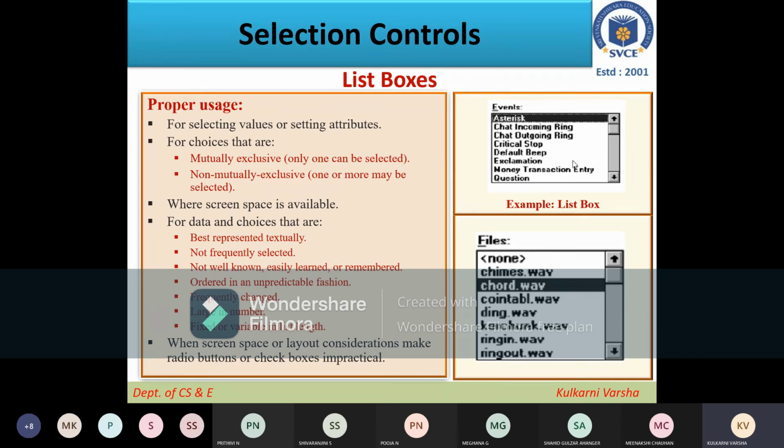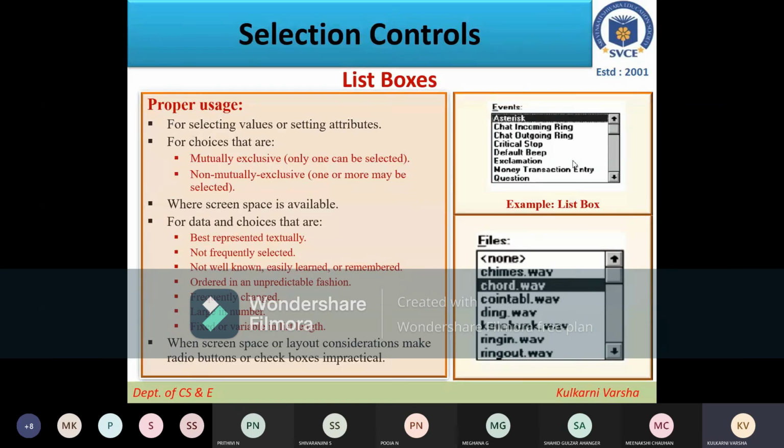The remaining things with respect to this are the same. When it comes to the caption, you have to understand again the same thing. The caption can be mixed case letters. The caption should be on the top of the first option, or it should be on the left of the first option.